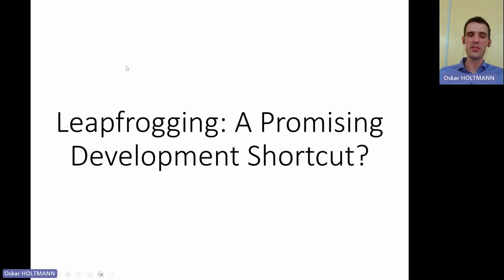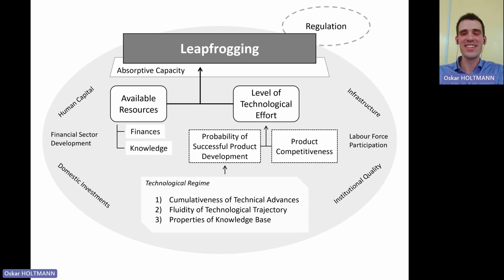So to turn to the question again that I posed in the beginning, does leapfrogging pose a promising development shortcut? I think from the examples of South Korean industries and M-Pesa, it becomes clear that there's a very big potential for leapfrogging to transform parts of the economy. And the theory also shows those benefits with the investments that can go to upcoming technologies instead of obsolete technologies, and thus using those resources a lot more efficiently. But if we look at this picture again, and I think this is the perfect illustration of that, it also becomes clear that leapfrogging is amazingly complex. It's not a very easy development shortcut that you can just take without looking at any of those requirements or characteristics.